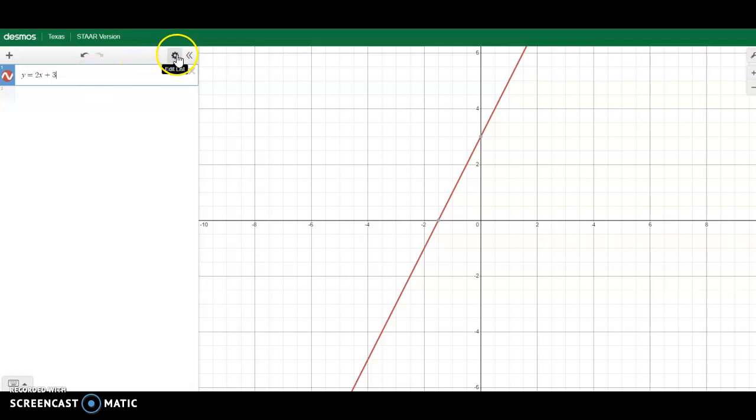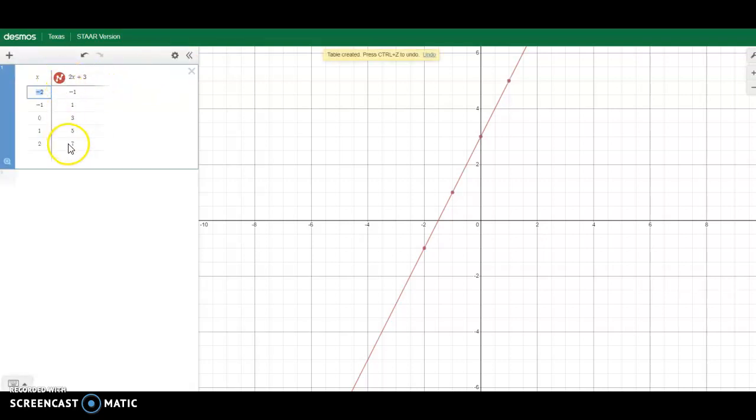And then if you hit the settings, pay attention, if you hit settings and you open up the table, it will open up the table for that equation. So let's say you're looking for other numbers. You can just type enter and it'll give you the other ones, or you can actually type in the number that you want and it'll give it to you. Okay, let's say you're looking for -6. It will give it to you.